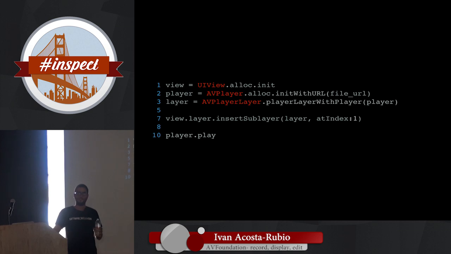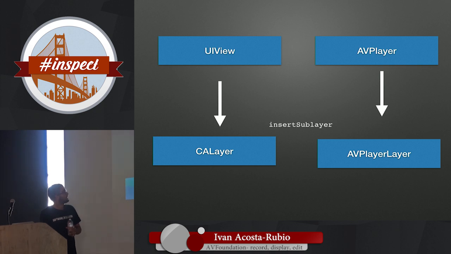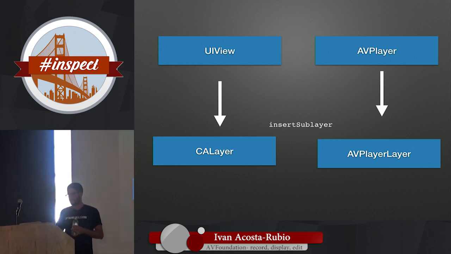So let me show you how that looks. We'll have a UIView, any view, we can use whatever we want for that. So we initialize the AVPlayer, and we pass it a URL. And that URL has to be an AVAsset, right? And then we initialize the player layer and we insert that layer into the sublayer of the view. That's the simplest example I can come up with, just playing a video using AV Foundation. So again, AVPlayer, and the new class that we need to see is the AVPlayerLayer, and we need to remember that the layer is inserted into the sublayer. And I'm imagining this is because of optimizations, plugging into the low-level part of it.